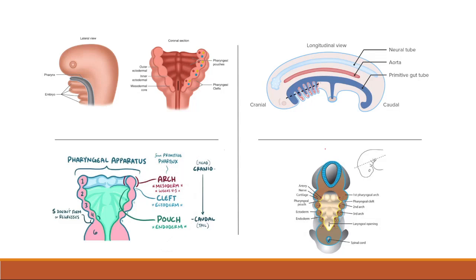Okay, this is another picture for the pharyngeal arches. This is the back of the embryo, as you see here. If you take a cut section like that and look from behind, you could see the neural tube, which is the brain of the baby. You can see the spinal cord, which is the continuation of the neural tube like that, right, from anteriorly.